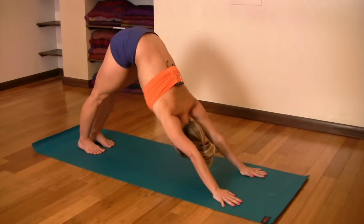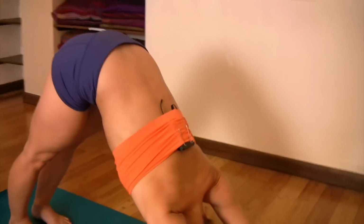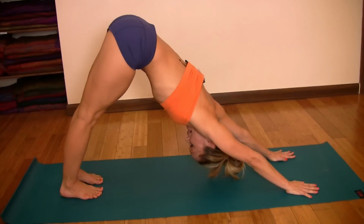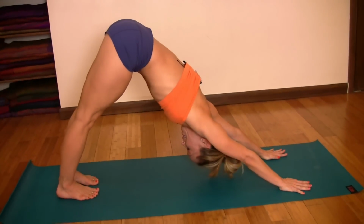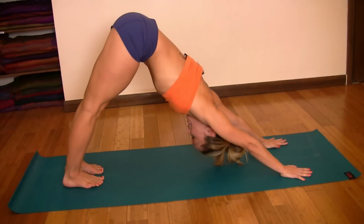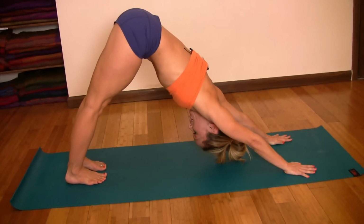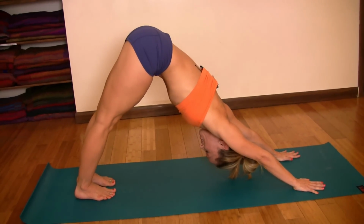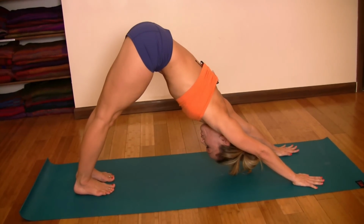Right now, my lower back is rounded a little bit. I want to avoid rounding the lower back. So, as you press forward with the arms, pull the pubic bone back and squeeze the lower ribs inside. That's going to give you a more flat lower back. And then roll the thighs gently inward as you lift the sitting bones and pull the pubic bone gently back. Make sure that the tailbone isn't tucked under or flipped out, but is in a nice neutral position.